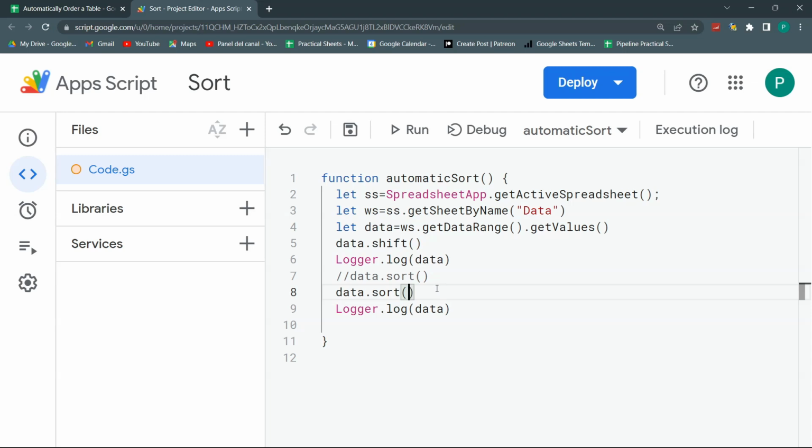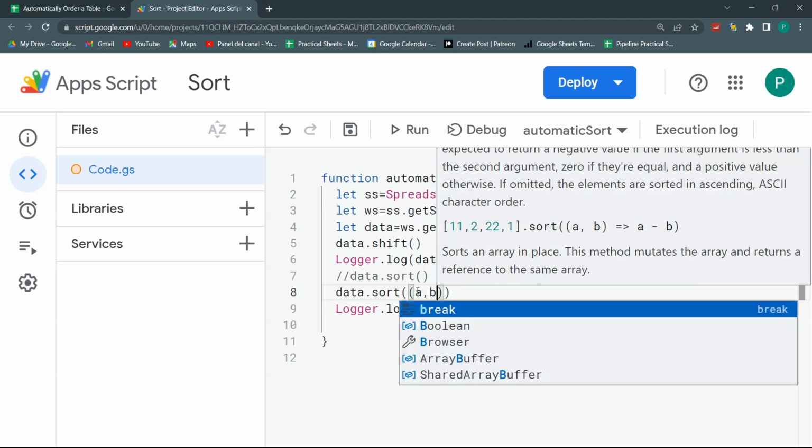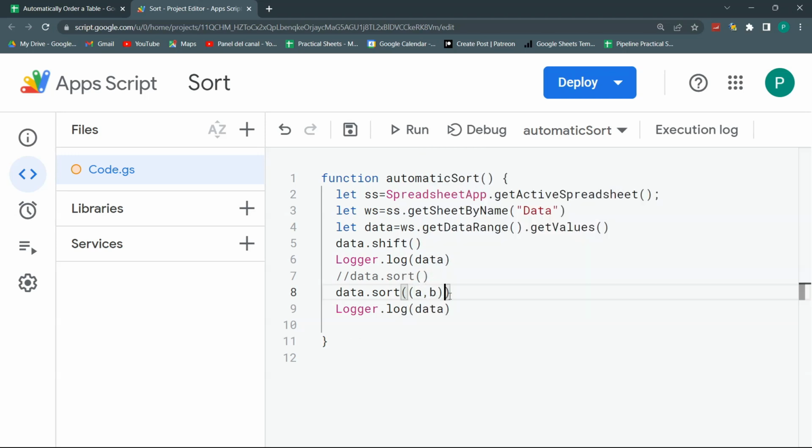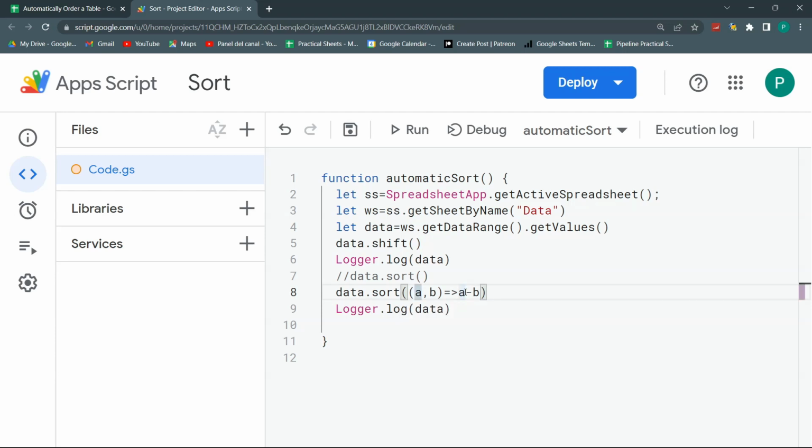So the basic notation, the common notation we use in this is A, B, A comma B, and this is a callback function. So I use the arrow notation, and then I'm going to say the function by which I want to order it. Normally it will be A minus B, but given that we're talking about arrays that have elements inside, I need to give it the exact element.